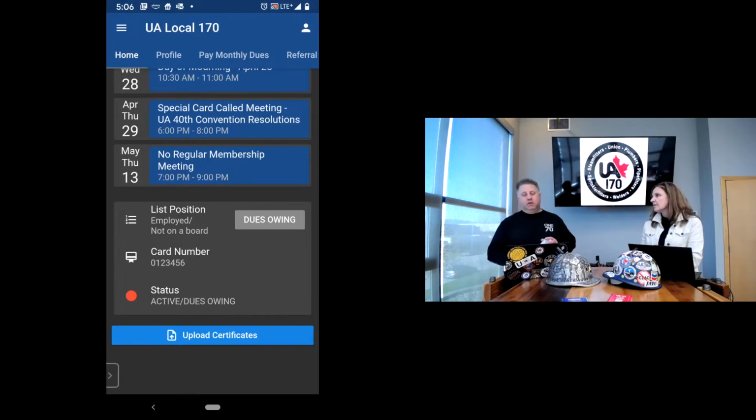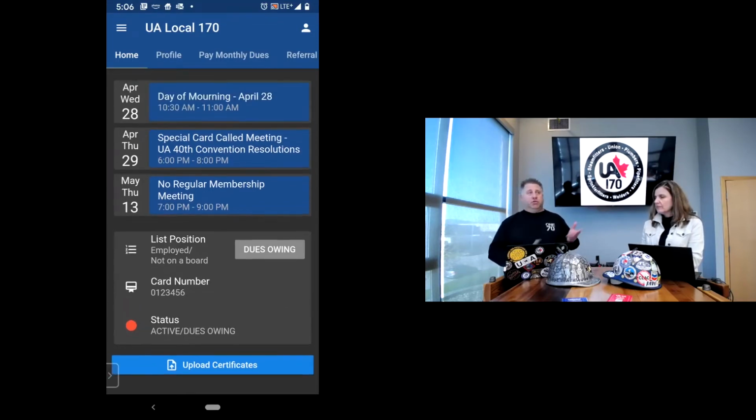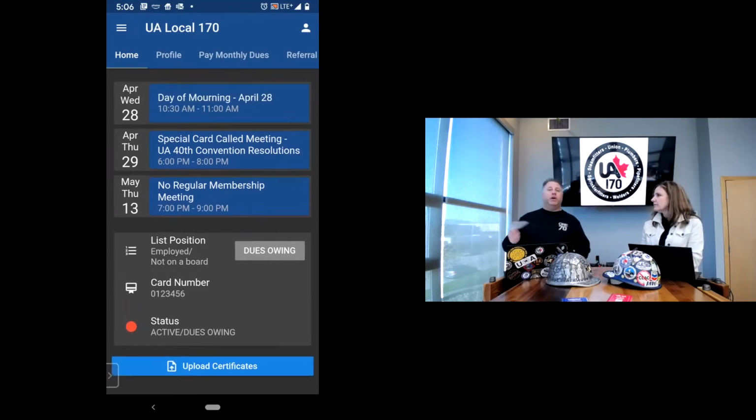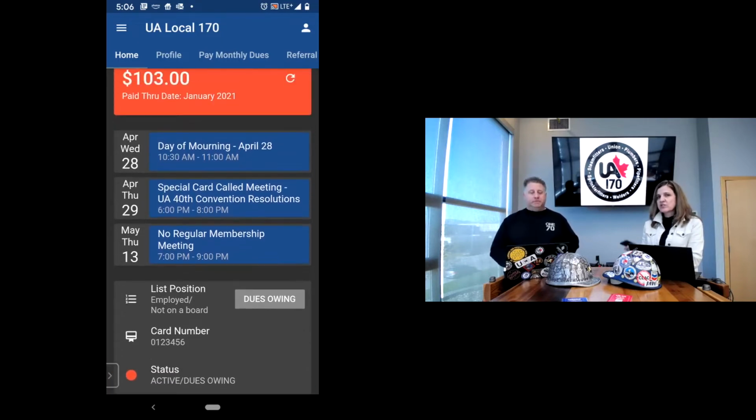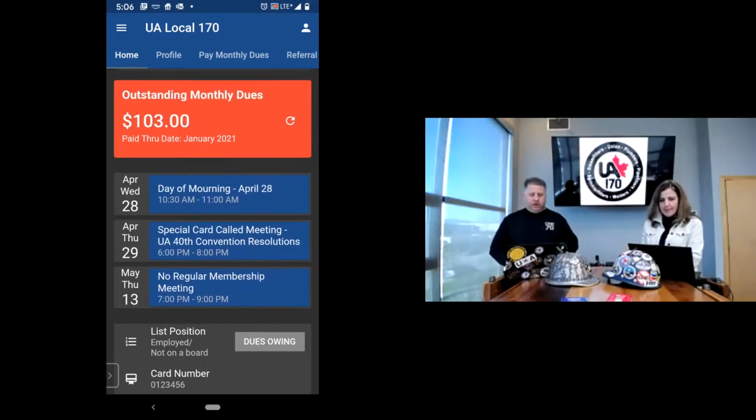Right. Exactly. I guess that's handy because then I could show the contractor or my employer my current certifications. Right. Excellent. Yeah, and actually you can do that from the app too. Oh, I can do that right on the app. Yeah, show them your certifications. If we have a copy of it, you're able to show.